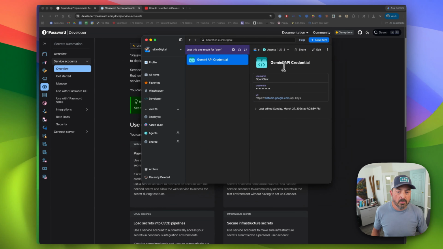This is what I was referring to, this Gemini API credential. This one is OpenClaw, this is the actual key. Claude or OpenClaw isn't using this; it's just if I want to quickly click on it to go refresh it. You can even set a date, either manually or if a key has a 90-day refresh. It gives you a big reminder, and you can change that to a week out or something. That's an easier way to rotate your keys.